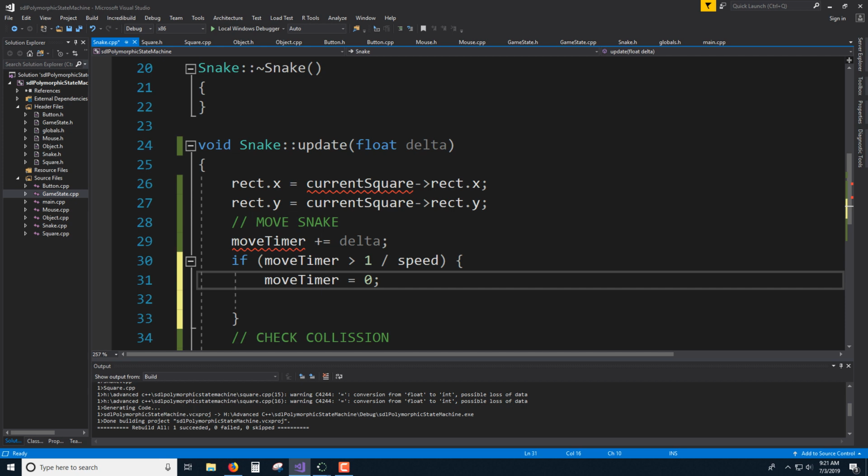So like within the scope of delta here, or within the scope of our move timer, let's say it's 1 second. Every second the snake updates. That's going to be really slow, but bear with me. We could push several keys within that second. The last key that we pressed is going to be our requested square, and it's going to reset every time you press a key. And so when the snake does update, whatever that requested square is, that's the direction he's going to move.